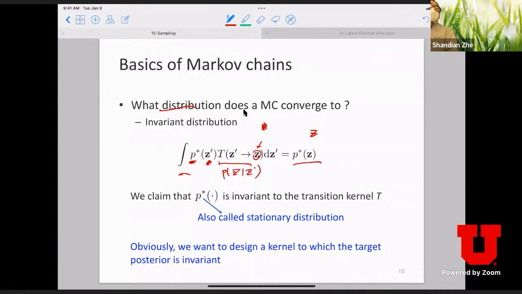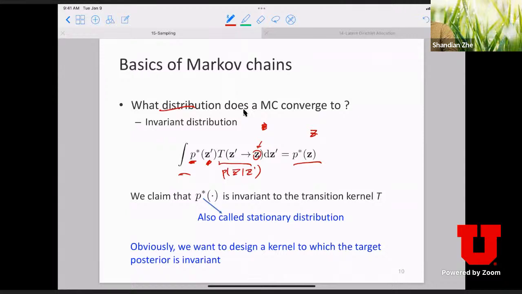Does it make sense? Suppose at the current stage your state of the chain follows some distribution, and then you apply some transition kernel and get a new state. The new state follows the same distribution. And you can imagine, given this new state, you generate a next state. The next state will still follow the same distribution. So the state distribution now becomes stable or invariant. That's called the invariant distribution.